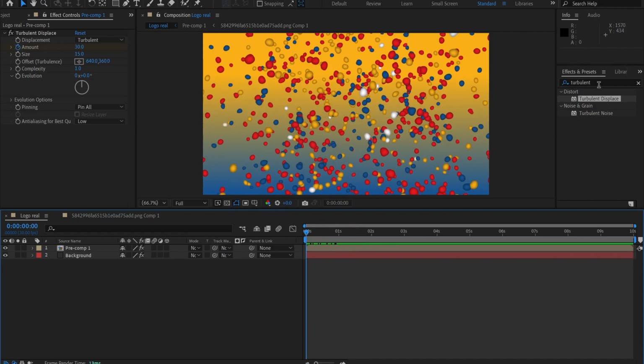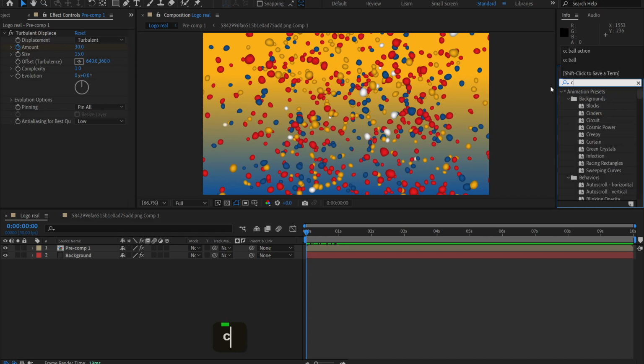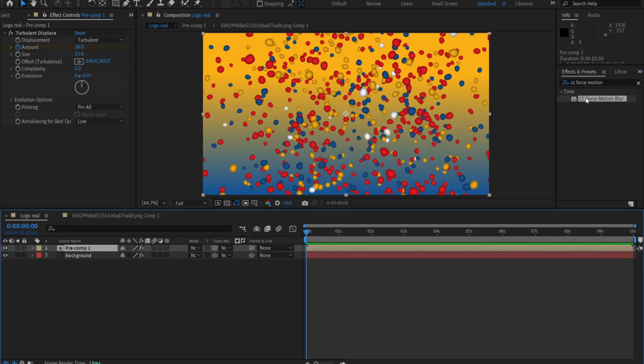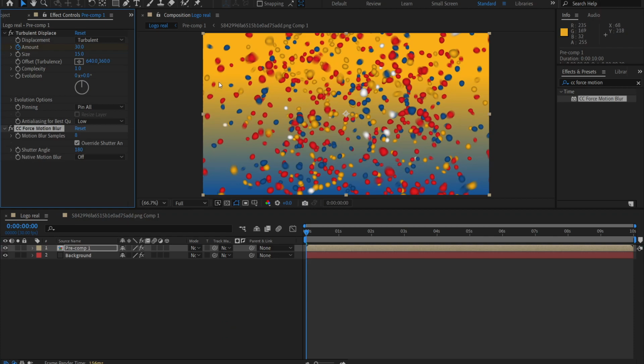Okay, and then on top of it, we're gonna say CC force motion blur. There you go. Oops, let's select this layer. This will help us to create this motion blur. Blur angle, sharpness, that default number should be fine.